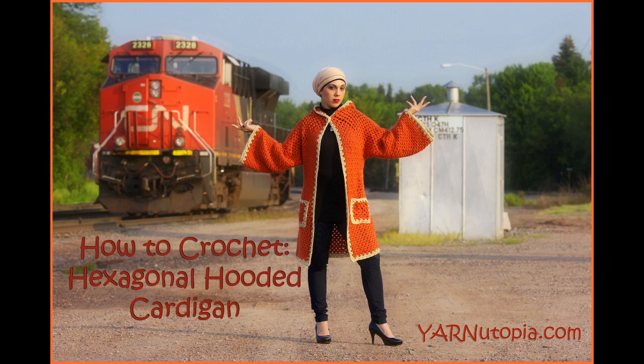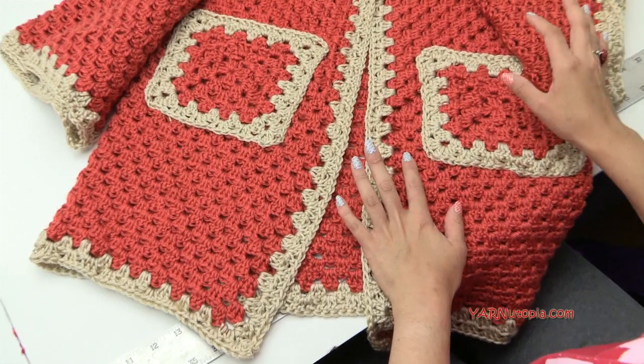Today we are going to be making this lovely hexagonal granny square cardigan. You can see here it's just fabulous, huge, like a big giant blanket that you can wear. It's so beautiful.